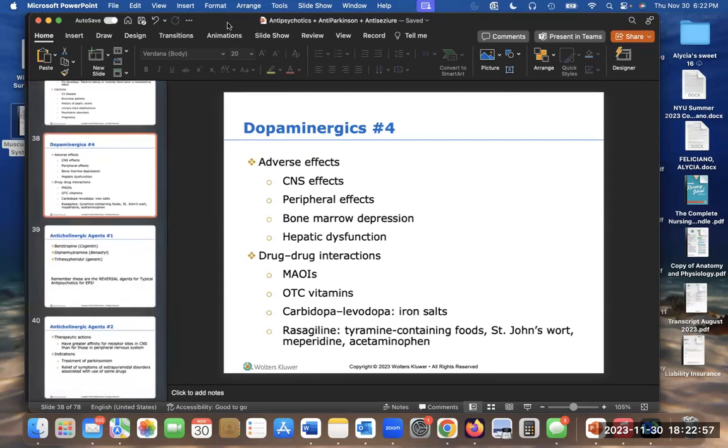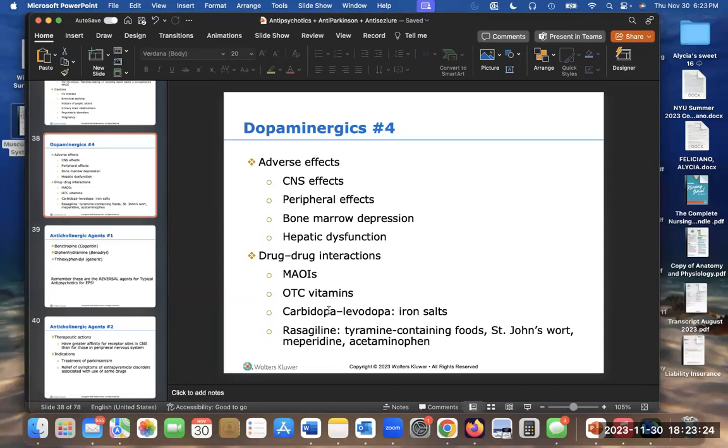Adverse effects, right? If it works in the brain, we're talking about CNS. Gotta watch respiratory rate. Drug-drug interactions, always any herbs. This can be a question on your exam, even though it has nothing to do necessarily with CNS. It has to do with pharmacology and understanding it as a whole, right? If the patient is about to start a new medication, but they take herbs, what should you do? Confirm with the healthcare provider before they start any of their medications, because there could be an interaction.